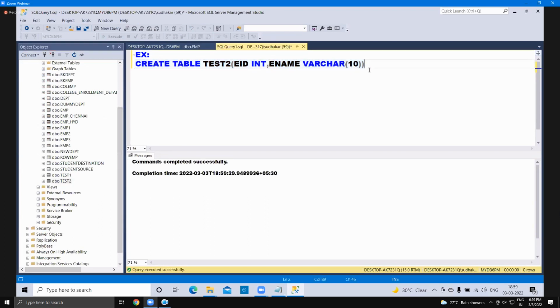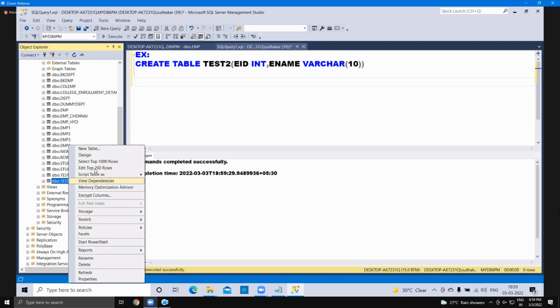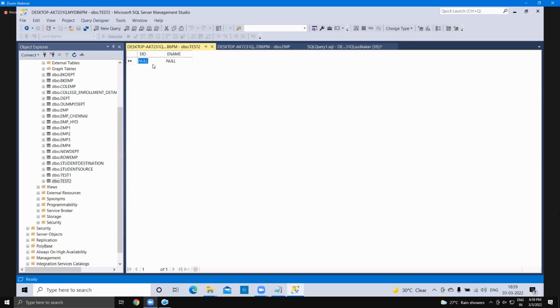After it is created, I'm going to insert some data into this test number 2 table. Select this table, click the right mouse button, edit top 200 rows. For time-saving purposes, I'm doing it like this. Okay, that's fine.